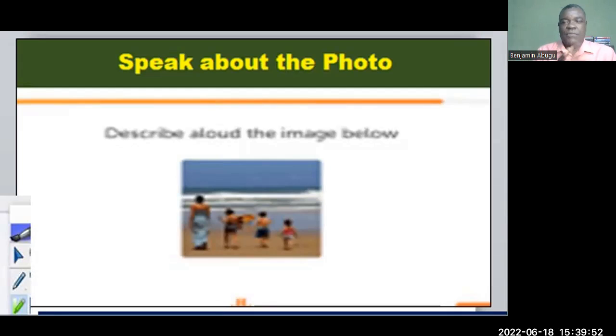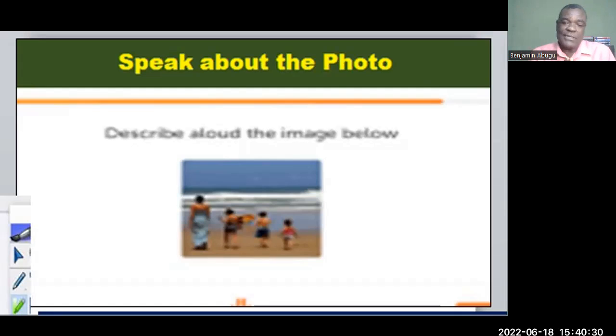Because one of the criteria for awarding scores to you in the Duolingo English Test is fluency. According to Duolingo, fluency is the volume of words you can speak within a short period of time. So the more you speak within the given time, the more fluent you are considered to be. That's why you should aim at between 70 to 90 seconds, okay?